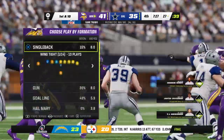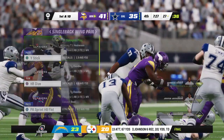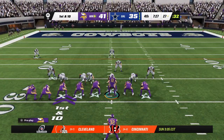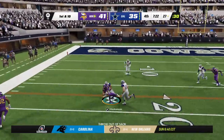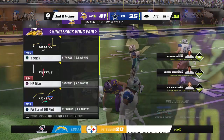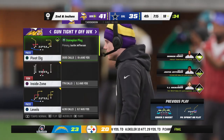He doesn't get many opportunities to carry it, so he's got to maximize. In this case, after dropping it like that, I think his number's going to go way down. What do you think? Yeah, and sometimes those fullbacks, let's just be frank, they usually don't have the hands that the running back does. And it's hard for them because they do so much blocking that a lot of times their hands actually get beat up in the process, and it's hard for them to hold on to the football.